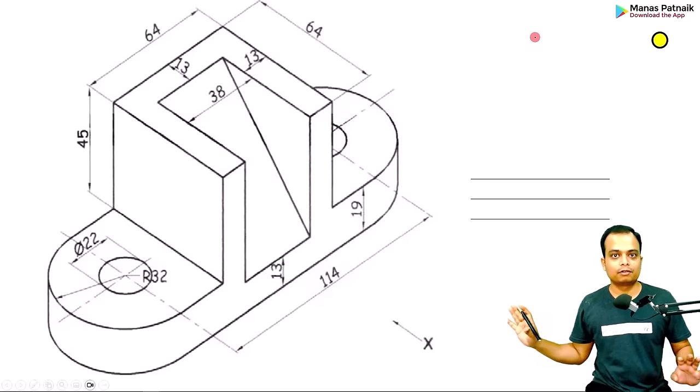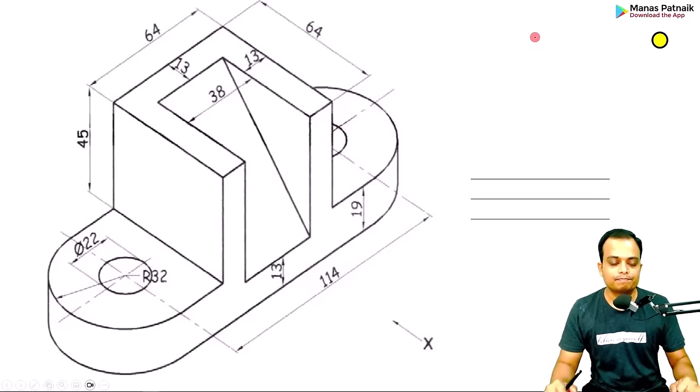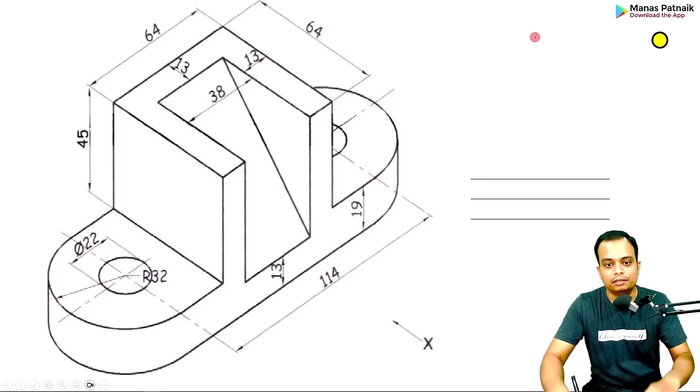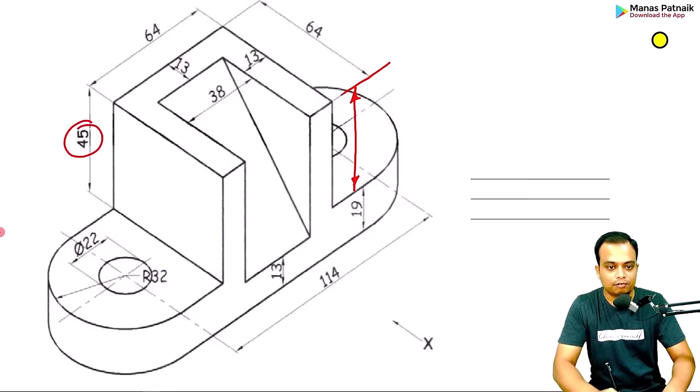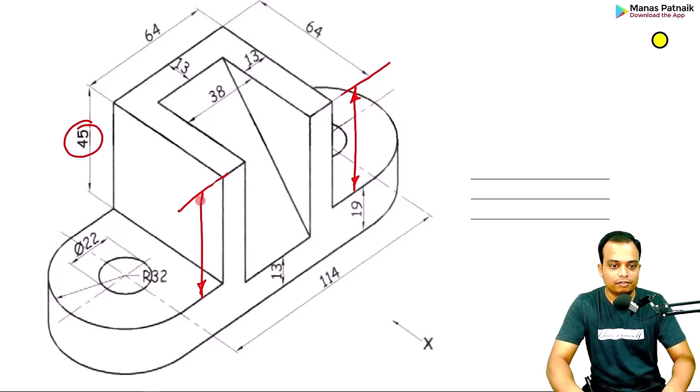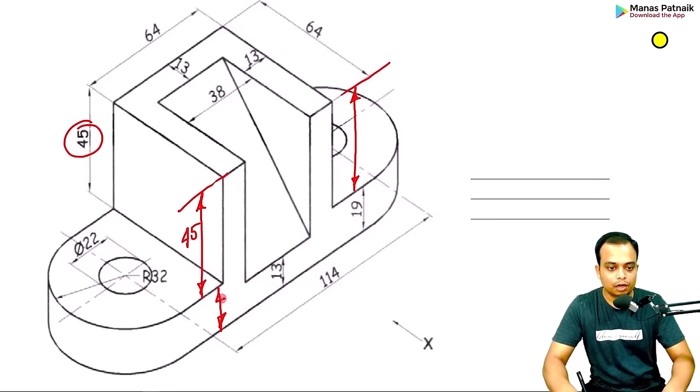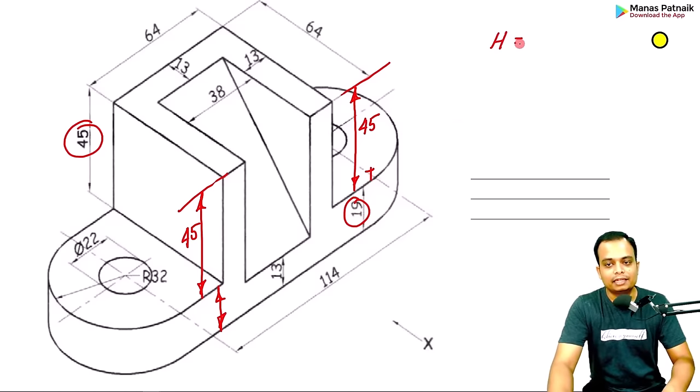Let me erase now. Okay, I'll write down all the things, don't worry. Secondly, how much of a height do you see? Sir, we can see that this is the height. This is equivalent to, sir, 45. Okay, you can tally it from over here also. This is 45. Agreed, sir. Sir, what about this distance? Do you know how much this foundation is? Sir, this is equivalent to 19. So 45 plus 19 is going to give you the height, 64. So the length is 178, the height is 64.